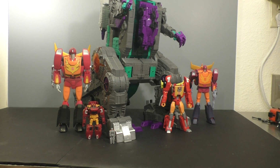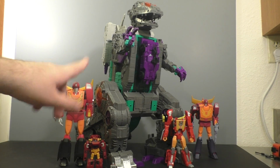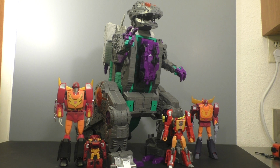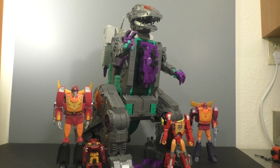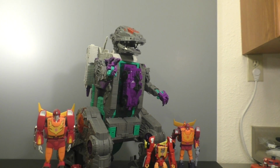I'd say that's acceptable. It's not Masterpiece scale, but if they were to throw a really, really great paint job on this thing with the molded in detail that it has and work out the kinks with the hip and the chest thing, I would argue the point that this is a Masterpiece styled figure. This thing is the best thing Hasbro has put out in years. That's my take on this. This is the best thing I have seen come out of the Hasbro line in a long time.